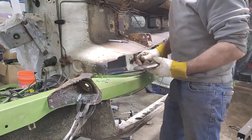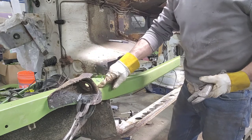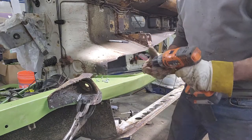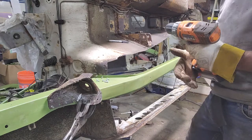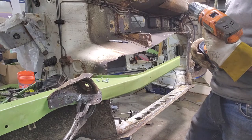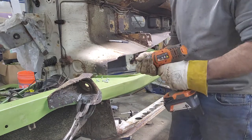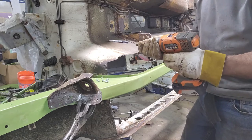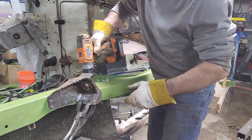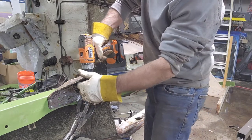All right. So that's where it needs to go, which is good. This piece is good where it needs to go. So I'm going to drill that to lock that in place. And I hope you guys don't mind if I chat while I'm doing this, because I guess it can get kind of boring if nothing's being said at all. So I'm drilling a couple self-tappers down into this brace.